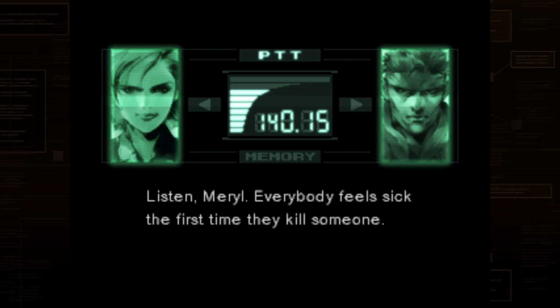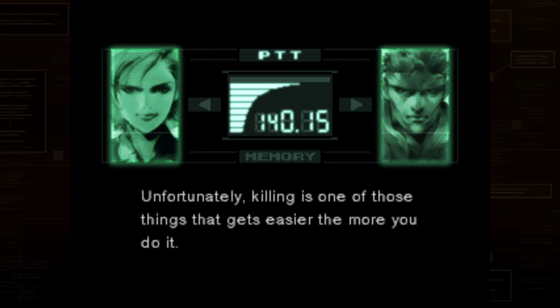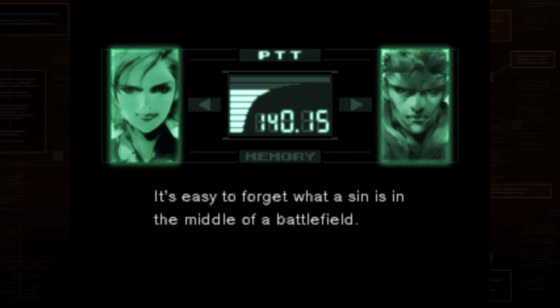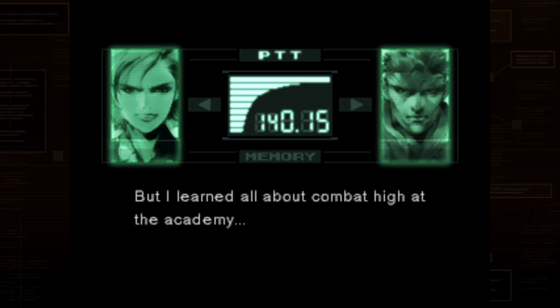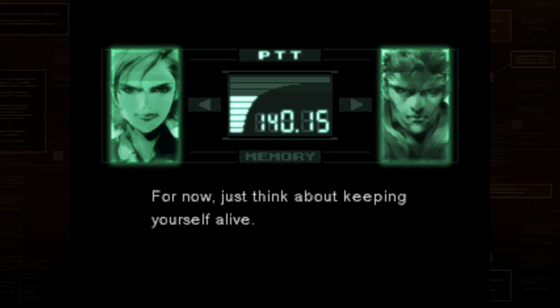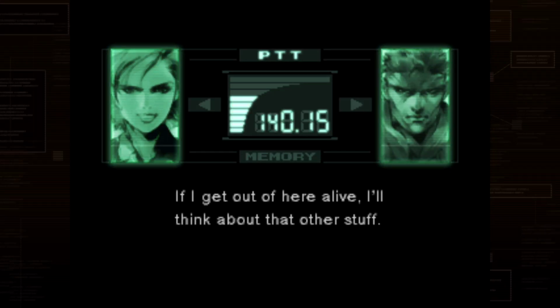Listen, Meryl. Everybody feels sick the first time they kill someone. Unfortunately, killing is one of those things that gets easier the more you do it. In a war, all of mankind's worst emotions, worst traits come out. It's easy to forget what a sin is in the middle of a battlefield. But this isn't a war. It's a terrorist action. You're just a little jumpy from the combat high. The adrenaline in your bloodstream is starting to thin out. Just take it easy. But I learned all about combat high at the academy. We'll talk about it later.